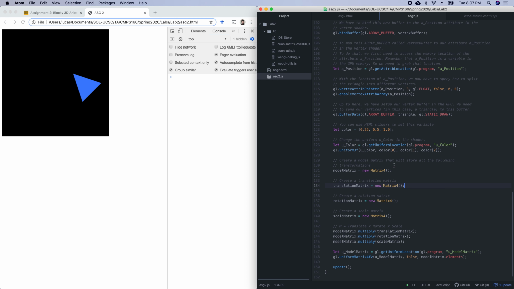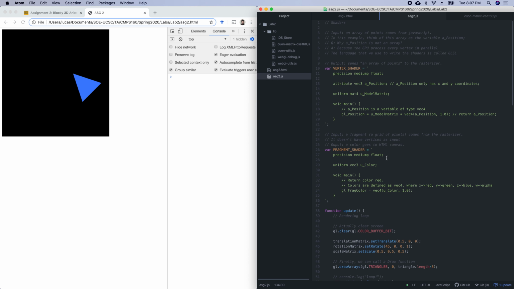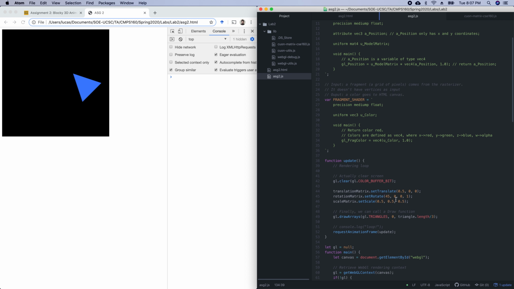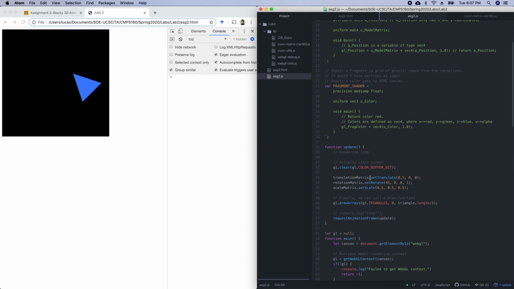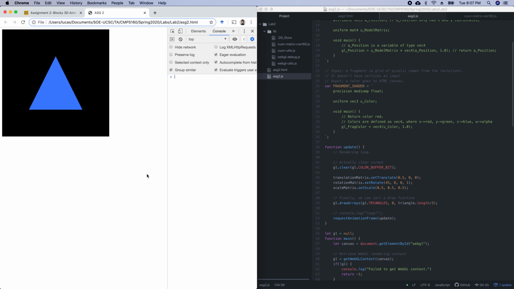Then we have these calls here. So let's see what happens. Well, now we got just the same triangle back as before.